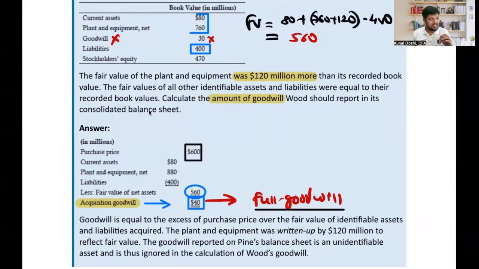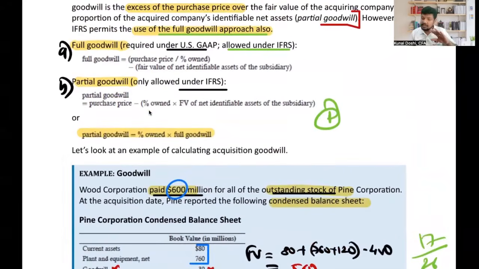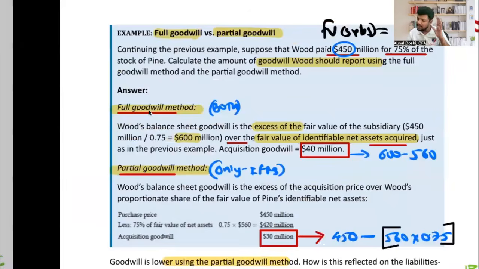Okay. In partial goodwill, we don't take the purchase price divided by the percentage share. We take the purchase price only. So basically whatever you paid, that will be the case. And the fair value of the identifiable assets of the subsidiary, net asset of the subsidiary, those into the proportion owned. Now, ideally, they both should be giving you the same value. There should not be a major difference, unless sometimes they do some changes in the NAV. So accordingly, there might be minor changes. Otherwise, you will see most of them have the same amount.